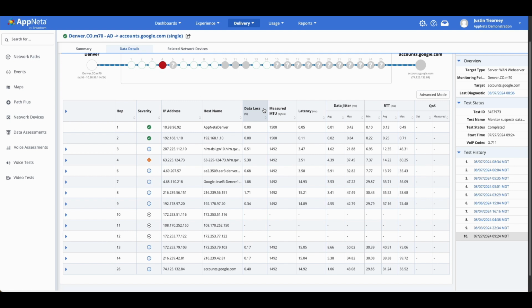So we were most focused on data loss. Well, let's take a look. So if we look in that data loss column, we can see, sure, right at my central router there, I'm not seeing any loss. The edge of my network, also not seeing any loss. Again, we're getting confirmation. This is not something internal to our network. However, when we move into CenturyLink's network, we are starting to see data loss. And if we continue down that data loss column, we'll see that the data loss is actually propagating all the way to the end.